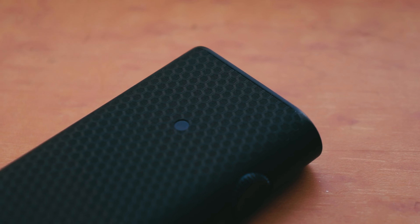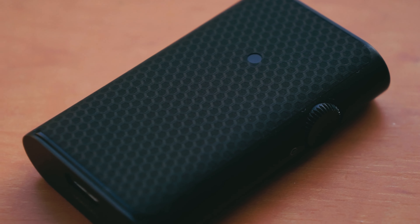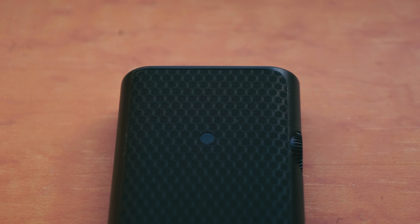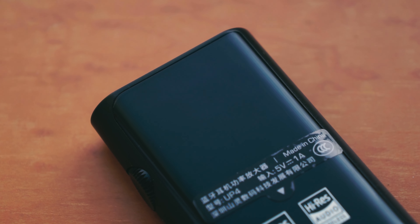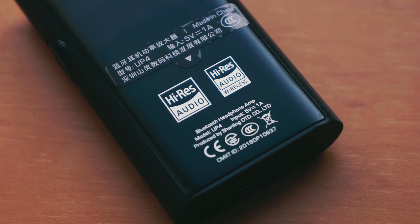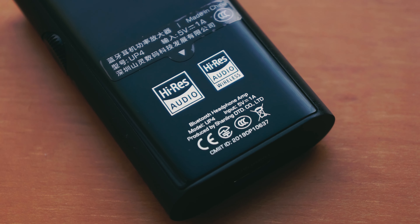The build on the UP4 is definitely improved compared to the JTKE — a more solid feeling, heftier, and the clip is actually removable instead of being built in. I'm putting a skin on the front, but the UP4 actually has a glass front and back that feels and looks premium, though being glass they are slippery fingerprint magnets. There is also NFC pairing and an LED indicator. The built-in mic here is also quite solid — it's up to par with the stuff that's actually integrated into your phones. Here is a recording made through the microphone of the Shanling UP4.